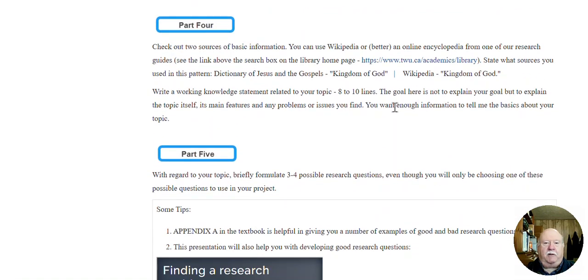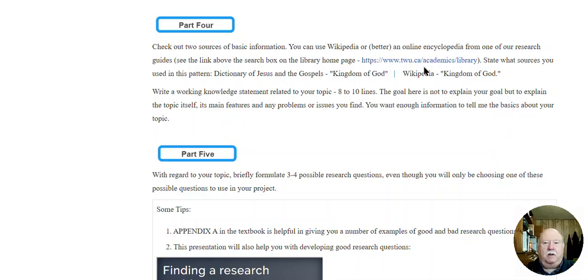And I do urge everyone to send me the topic in advance by email so that I can determine whether this is actually going to work for you or not. Otherwise, you're going to end up sabotaging yourself all the way through. Now, you want 2 sources of basic information. You can use Wikipedia as one of them. For the other, probably a dictionary or an encyclopedia.